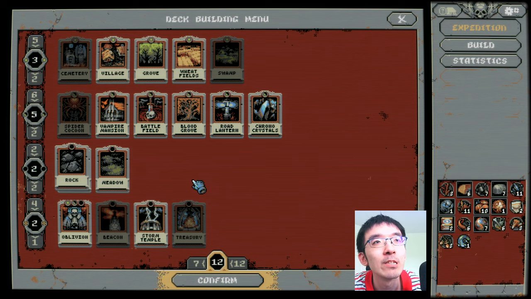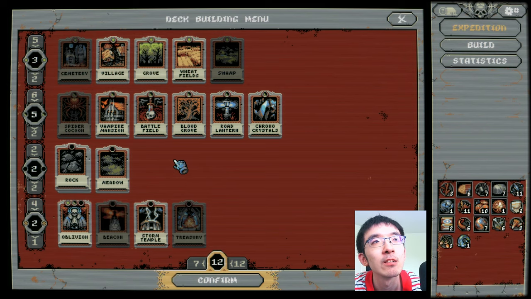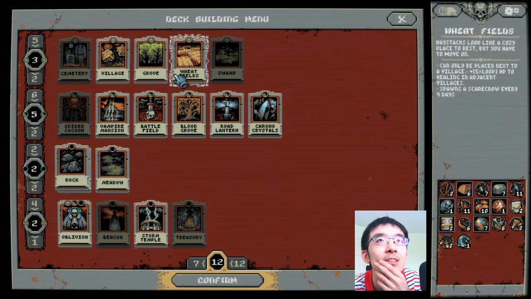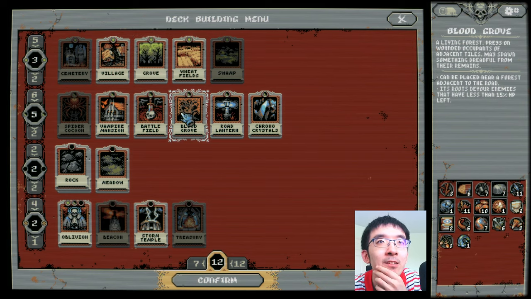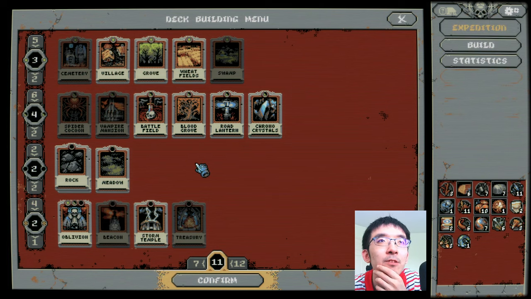I will get rid of the treasury since I'm not really looking for loot. I'm just looking to kill this boss. I want the chrono crystal and the metal. Rocks and mountains are needed. But these two are needed. Oblivion is very nice. Storm Temple I'm trying out. So these three I should take. The Blood Grove. Yeah, these four I should take definitely. This I should take. Take out the vampire, I guess. Battlefields for the chests. Okay, I will go with this lineup.